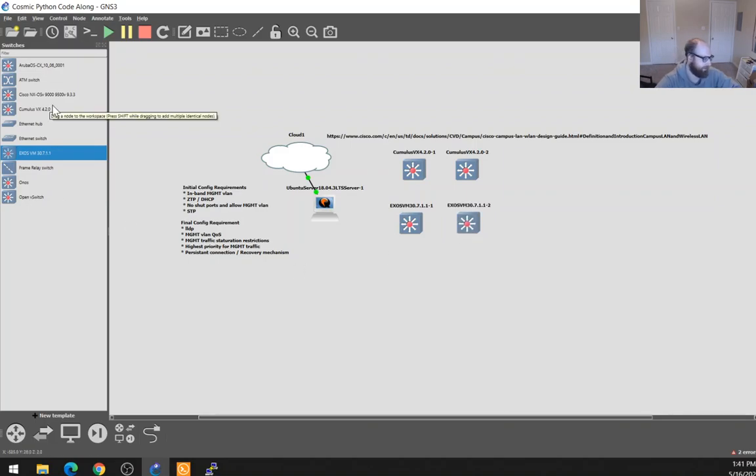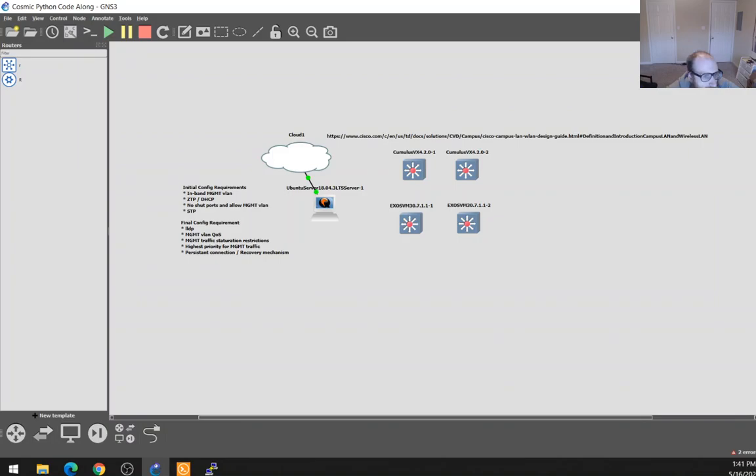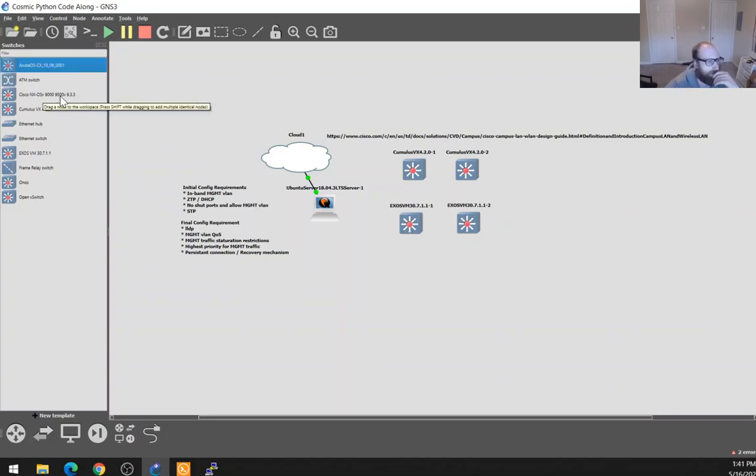And then I'm thinking I want the Aruba to be the edge. I guess I'm not sure about that still. I did kind of want a Juniper in here just because Juniper is the one I've spent the most time on in terms of certification. But let's go with an Aruba at the edge. Yeah, I don't think it would make sense to put the Juniper at the edge. So we're going with the Aruba at the edge.